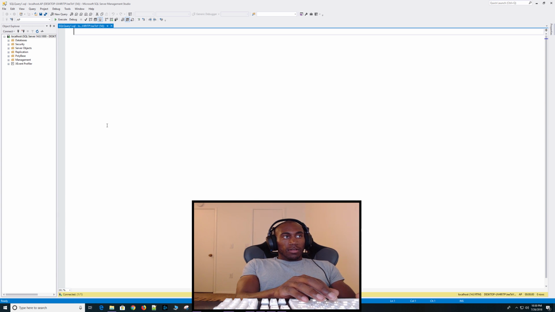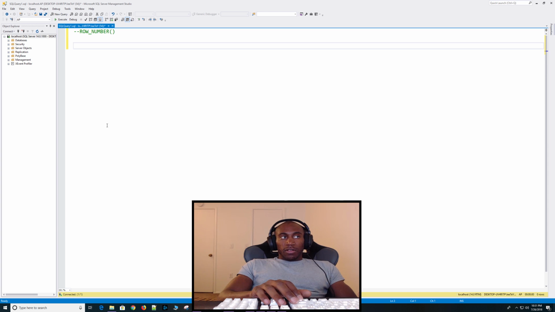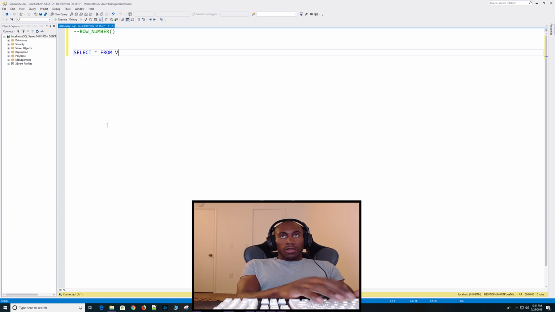The first one we're going to use is the row number function. That's going to be the first function we're going to have an example for. Then I'm going to select all from vendors.